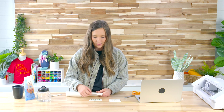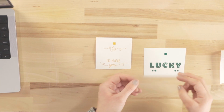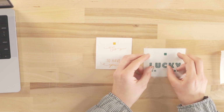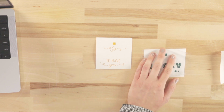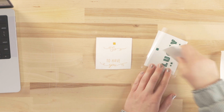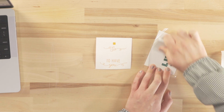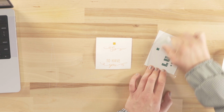Now I'm just going to take a little piece of transfer tape, and I just like to make my transfer tape about the same size as my design. I'm just going to take my transfer tape and then place it over the top of my green design. And then I'm going to use my little Silhouette scraper tool. If you don't have a scraper tool, you could use anything that has a hard edge, like a bone folder or a credit card or anything like that. And I'm just going to get all of the bubbles out and just stick the tape to the design.